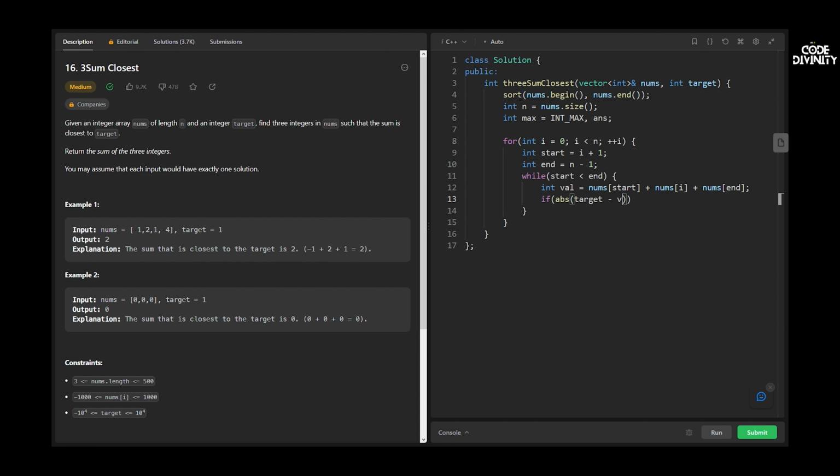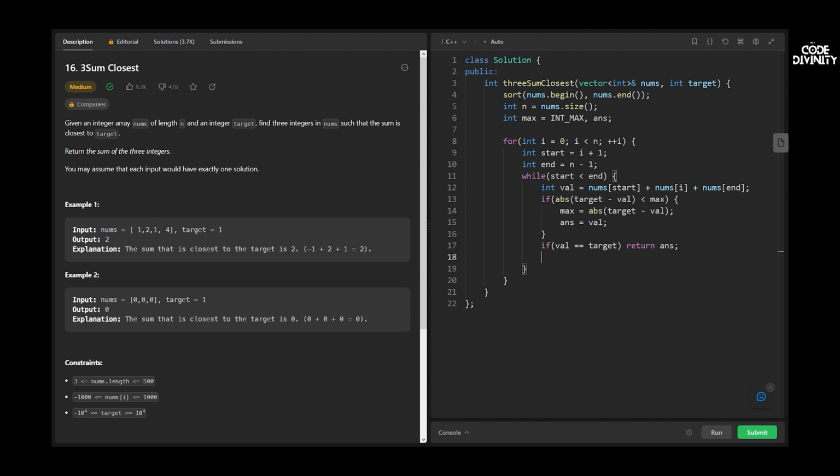So if abs of target minus val is less than max, then we will set max as abs of target minus val and then we will update our answer to this current value because the difference is smaller here. Then we will check if current value is exactly equal to our target. If it is exactly equal to our target, we will return the answer right away.